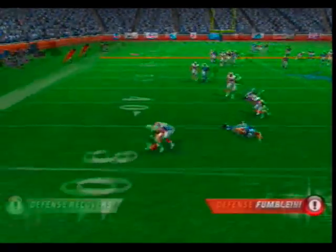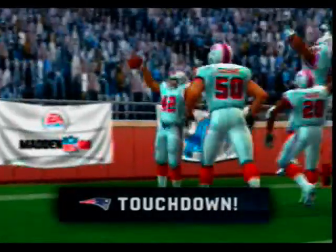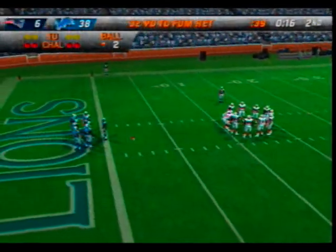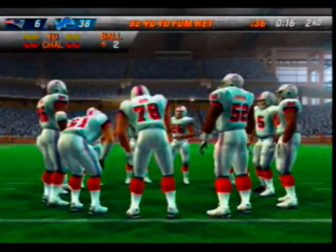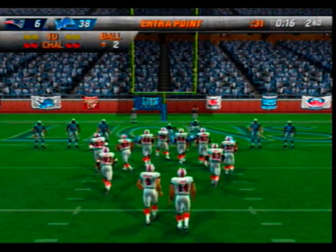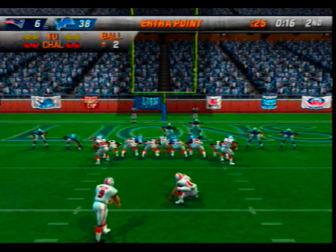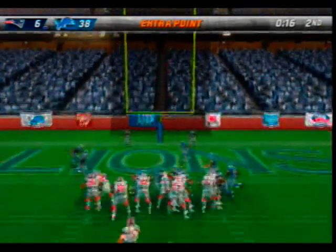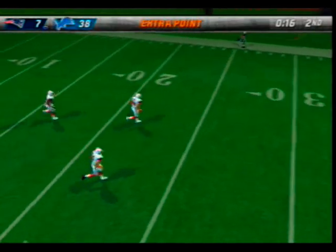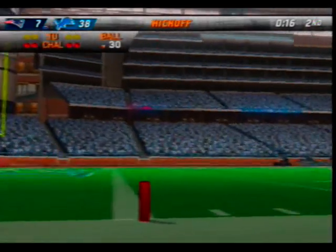It's loose. The Patriots scoop up the fumble. The 20, the 10. He returns this one all the way for the score. He spotted the loose ball, got control of it, and takes it the distance. Number nine comes in for the extra point. The extra point attempt is good. Points off turnovers are a big key to winning a ball game. But when it's your defense that does the scoring, that takes the pressure off your offense.